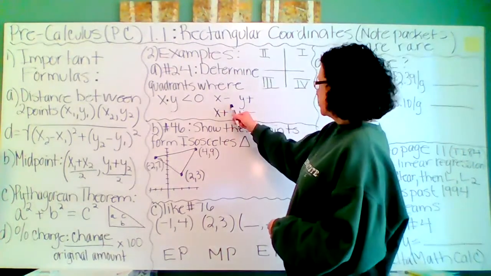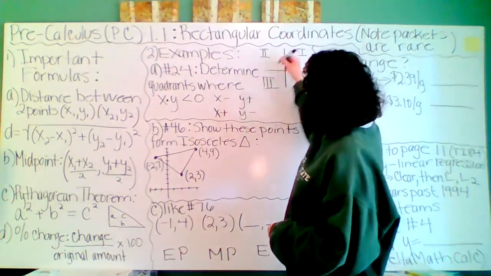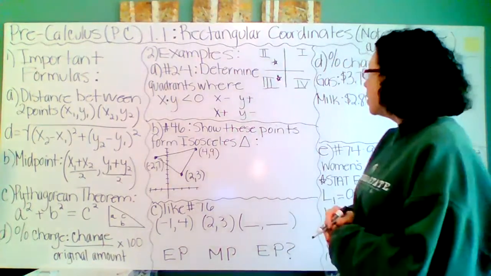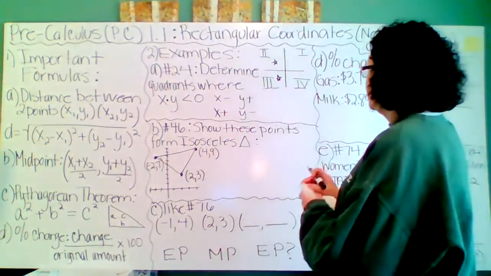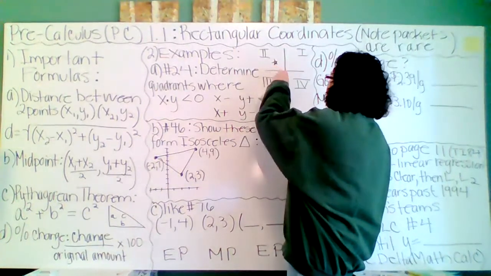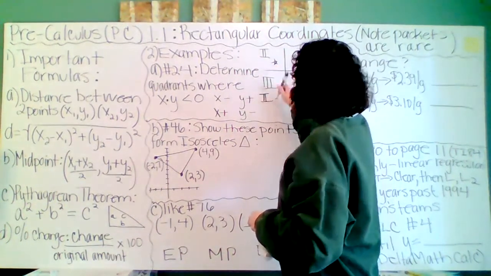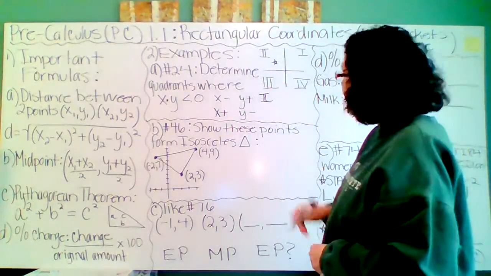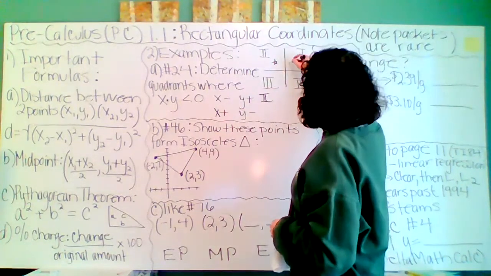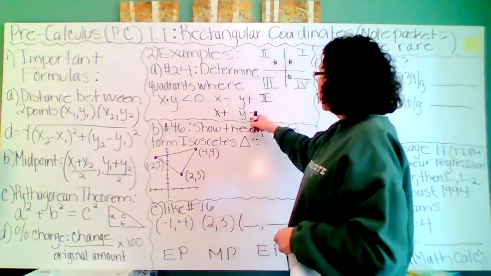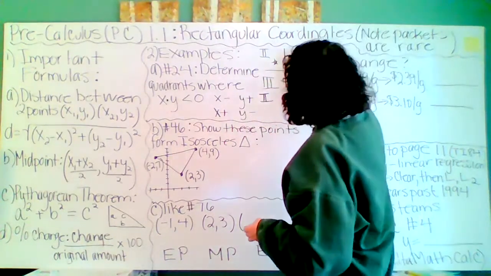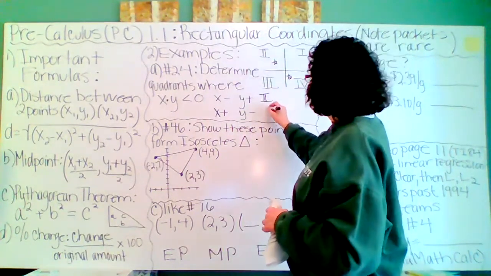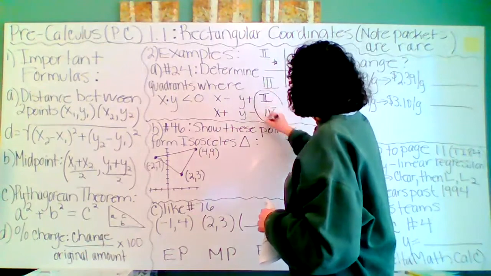Let's find the quadrant first where x is negative. That would be quadrants 2 and 3, but where y is positive, that would be only the second quadrant, right? In the second quadrant, x is negative and y is positive. We also need a quadrant where x is positive, that would be 1 or 4, and y is negative, that would be 4. If you take a look, x is positive, y is negative in the fourth quadrant. These are your 2 answers.